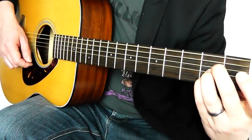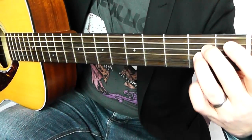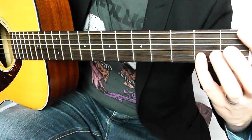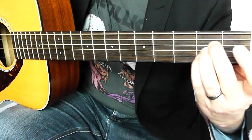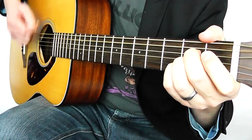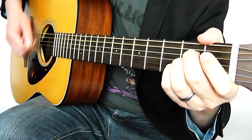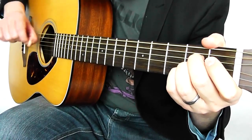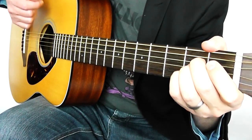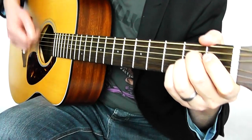So we're going to make an A chord now. Okay, so that's all on the second fret, D, G, and B string, all on the second fret. Try to use your little finger for your A chord. It helps strengthen it, make it stronger. And we're going to go A. And the rhythm, I'd like you to go 1, 2, 3, 4, 5, 6. So just little accents, louder hits on the 1 and the 4. 1, 2, 3, 4, 5, 6.